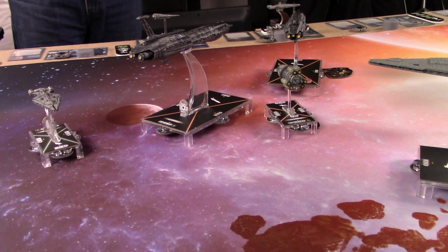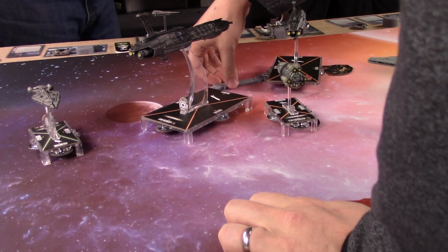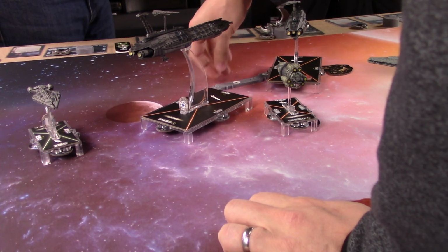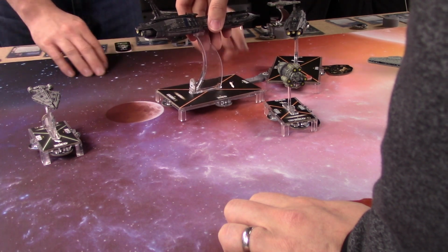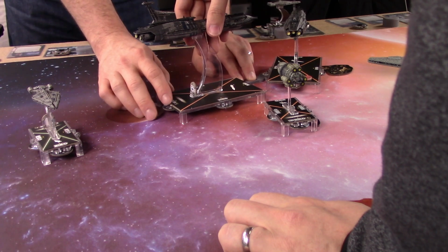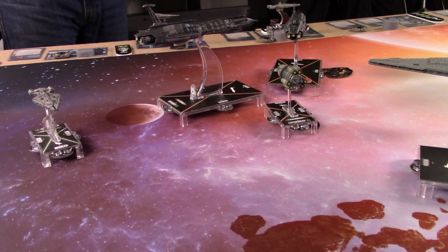Okay. And then I'm going speed 2. And I'm going to do this maneuver. I'm going to ram into my ship. Dang it, you weren't fully locked in. And then do that. Okay. So I take a damage, and my other Providence takes a damage.